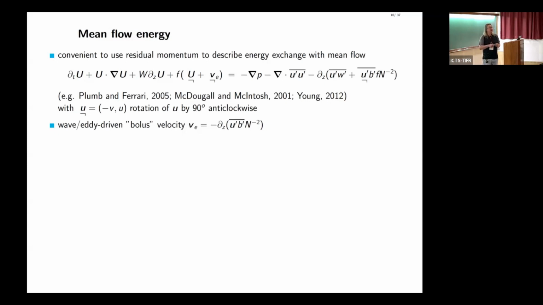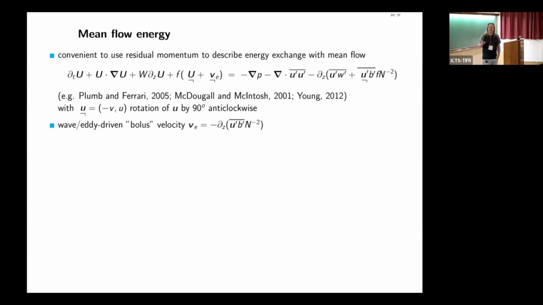Some do, but most of you don't. But there's the Gent-McWilliams parameterization for eddy effects in ocean models, of climate ocean models. Who knows about the Gent-McWilliams parameterization? You know, okay. So this is parameterizing this thing, the bolus velocity. It's like an eddy-driven velocity, which shows up also in the tracer equation, in the B equation, as an advection velocity for the effect of eddies or waves. So it's not like a mixing effect, but like an advection effect.